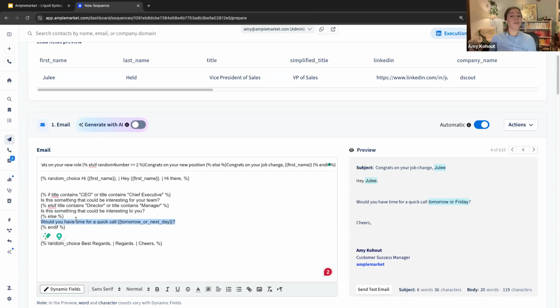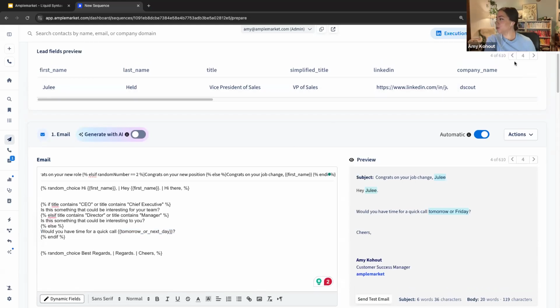Again, because this is customizable, all three of these call to actions can be amended. You do not even need to have a call to action. You could make this, let's say, the body of your email, and maybe you want to be able to address specific pain points that a CEO would be experiencing versus a manager versus anyone else that you might be contacting in that particular outreach. In this scenario, if you like the call to action, but let's say you know that there's going to be other titles that just aren't included, this is where we can add in as many else ifs as we would like. So we'll use one as the example here. Let's find one.